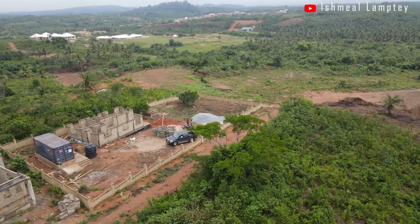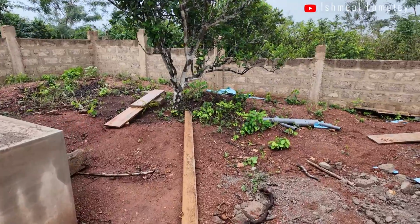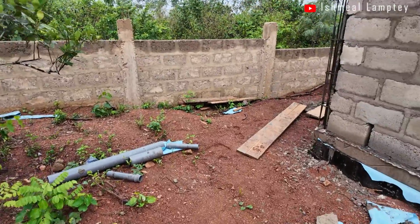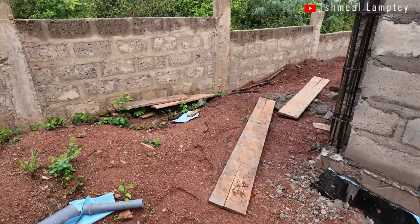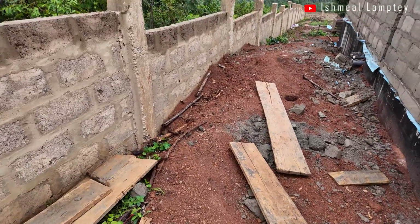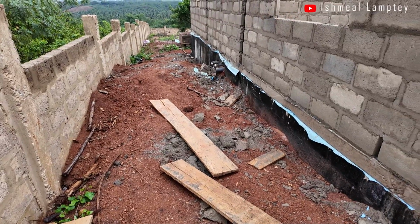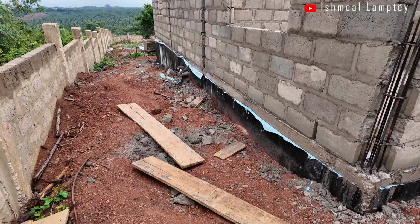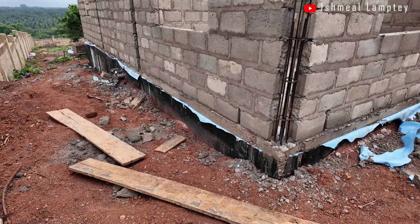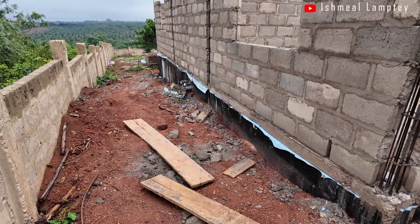Aside from that, I'm sure you'll be interested in the quantity of materials we've used. So I'll be able to share, especially with the blocks. So for the foundation, for mine, I used 600 and something pieces of blocks, but over here we used 800 pieces. I always say, because someone has done something with a certain amount of quantity doesn't mean that it would always be the same with yours. An example is this. You notice there's a slight slope in the land. From this point it's a bit slight, but when you go further, it's a bit steep from that point.